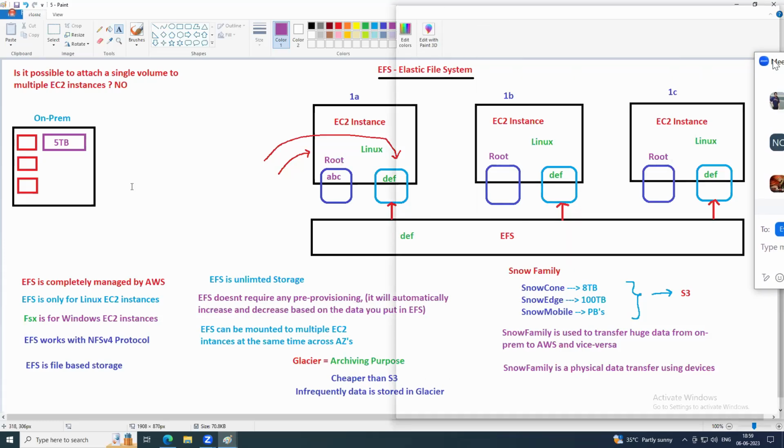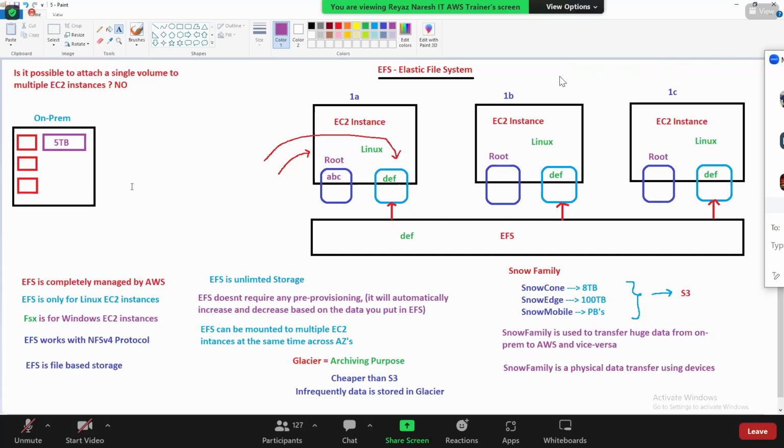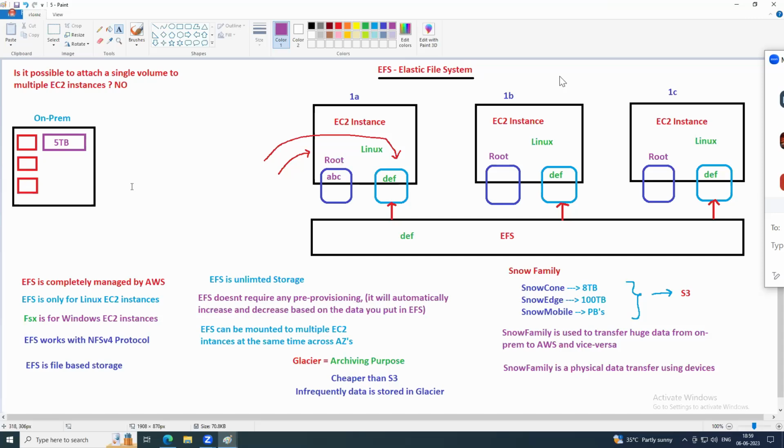So your company will have to invest to purchase new storage. If they want more, they need to pay so much money. Correct? Compare that with the unlimited storage in AWS S3. How would it be if we could use that unlimited storage S3 in your on-premises? It would be superb, or not? In our on-premises we have storage problems, and in AWS we have S3, which is unlimited storage. Can we use S3 in your on-premises? Generally, you cannot do it, but with this service, you can use it.